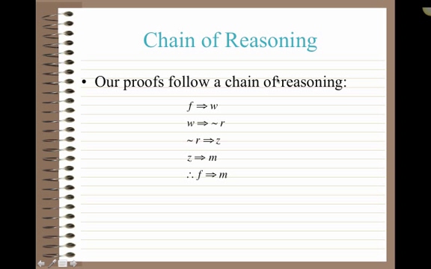So, let's see what this chain of reasoning is. As you recall, Euclid started out with ten basic principles, the axioms and postulates. And we could represent one of those axioms or postulates as f. And from that, he would prove another statement, w. That arrow kind of represents the proof we'll have to do. Well then, if we start another statement with w and prove a conclusion, like for example, not r, and then start another statement with not r, we begin to form this chain that is linked by the conclusion of one statement becoming the hypothesis of the next. So that we get down to the end, and we have a little shortcut. That if we know f is true, we can assume, or it implies, that m is true. And that essentially is the proof of what the course is going to be about.